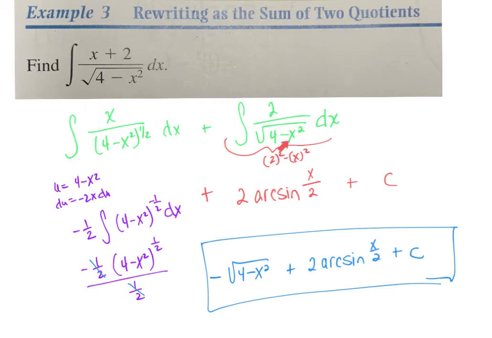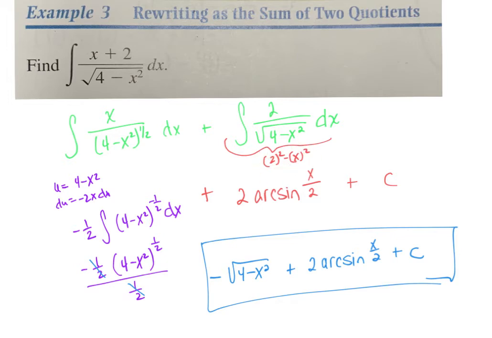Since my x is just x squared, my derivative of x is just 1. Had this been 4x squared, I would have said, oh, there's going to be a 2 in my derivative that I need to worry about. But I don't have to worry about anything because it's just x squared. So I have the 2 on the outside. This is a perfect arc sine.